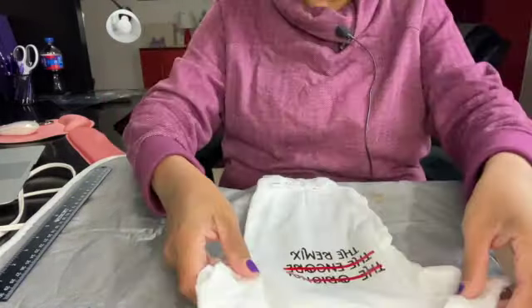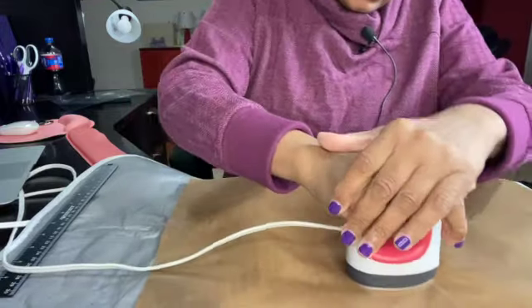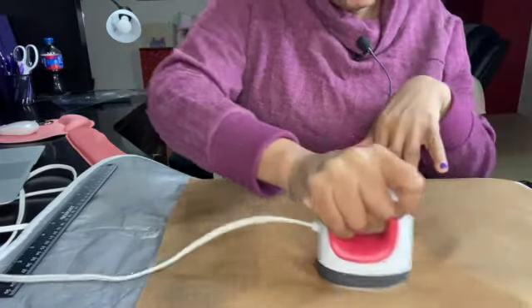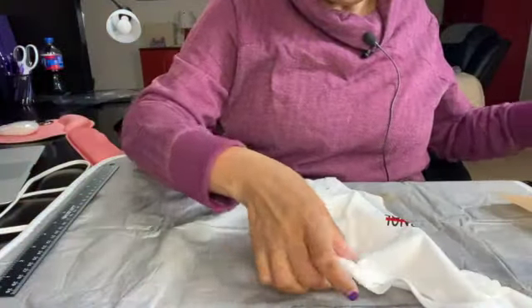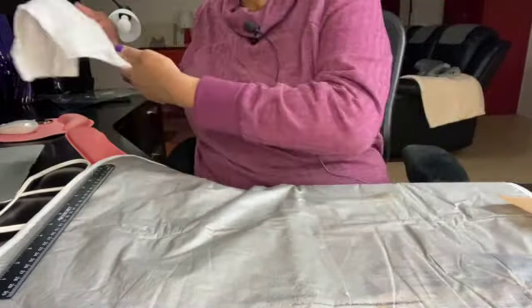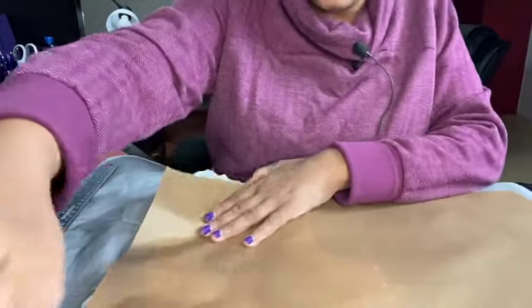Now I'm going back through and giving them another press with the Teflon sheet over them to make sure they're fully stuck down, since I don't have the pressure of a full clamshell heat press and have to apply pressure by hand. And as I mentioned, you should be able to see the fiber and ribbing of the shirt come through the vinyl — and you literally can see the ribs of the onesie through the vinyl, which means you've made a nice good seal.